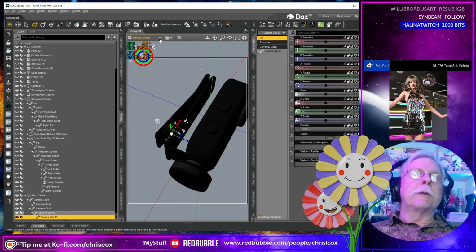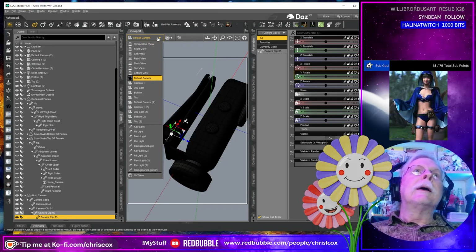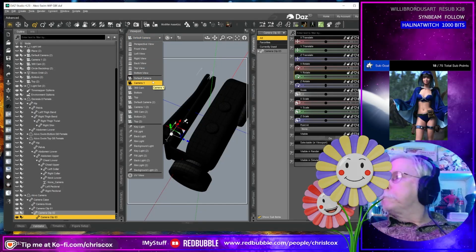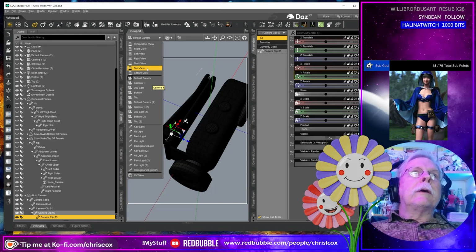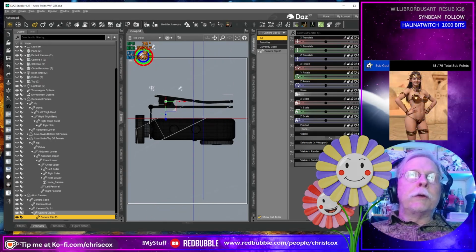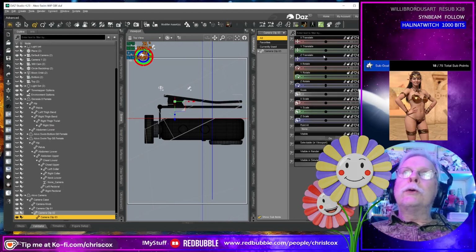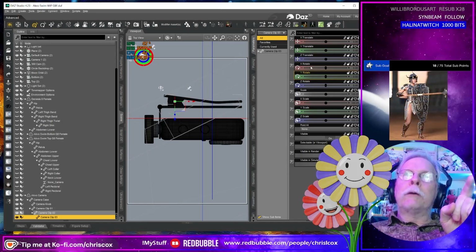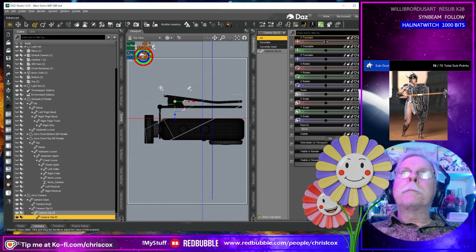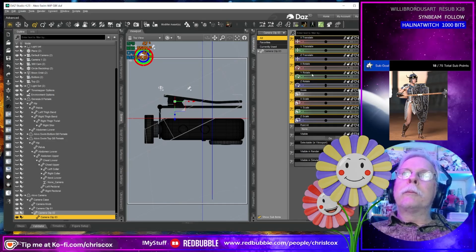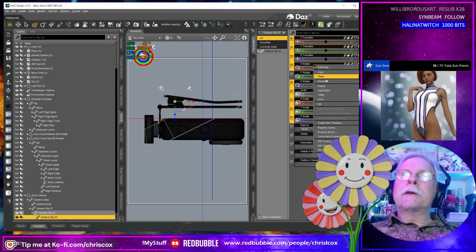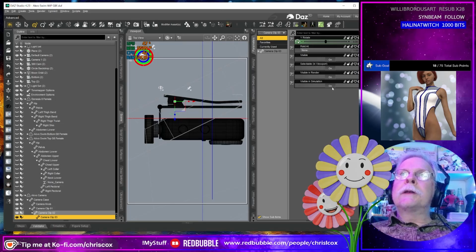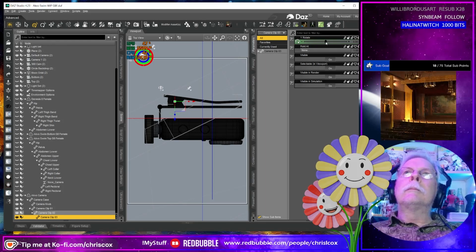So let's just look at this from the top. These will be easy to set up from the top because we're going to put limits on these. Top view. There we go. Let's get you over here. So I want this to be able to go. Well, I'm going to hide everything but the Y rotate on this. So let's just click all the way through there. And we'll unclick that. And I'm just going to say hidden, hide selected properties. I could also just lock them down, but I don't think I'll do that. I'll just hide them. And then this one we're just going to rename open.